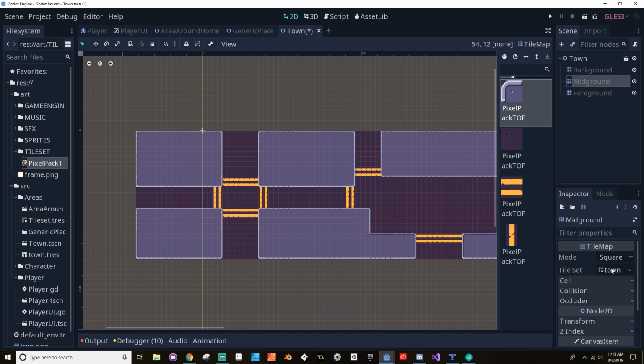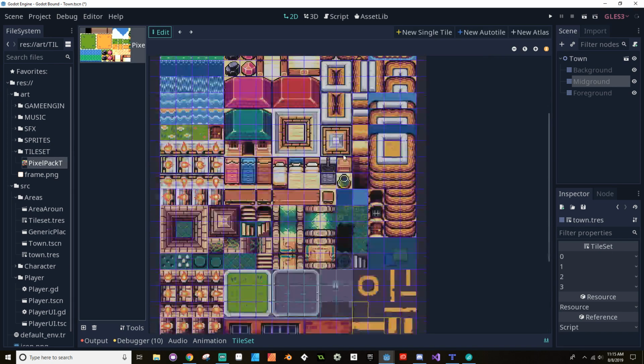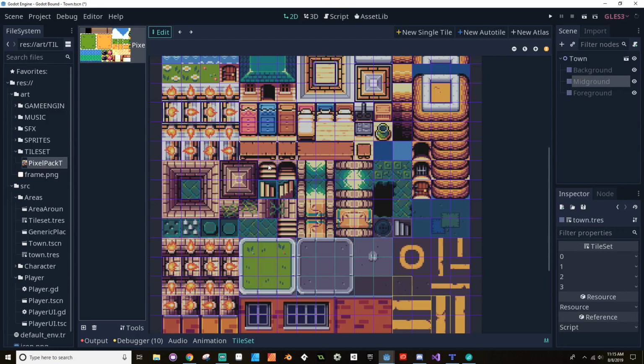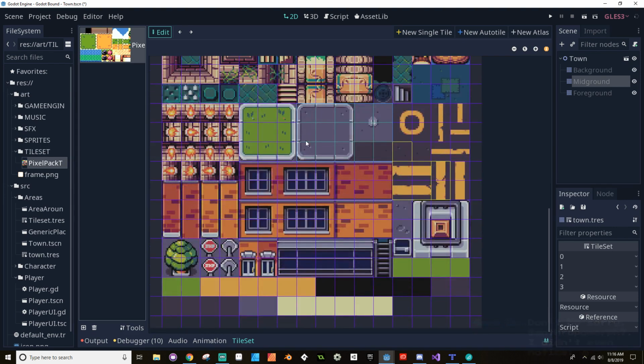Alright, so now in here, the park doesn't have any inside tiles, they only have the outside tiles. So if we use auto tile on that, we gotta be a little careful. But look at all these cool little things. Like stop signs and stuff. That's awesome. I think that's a door.